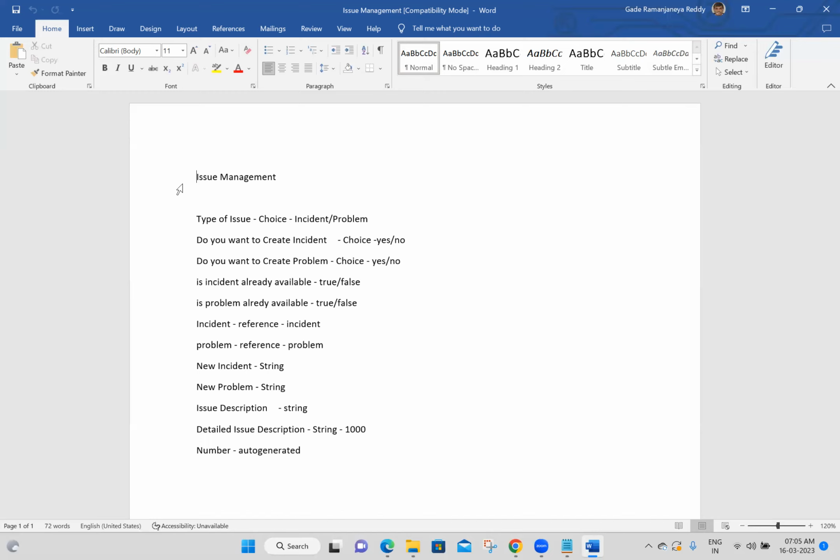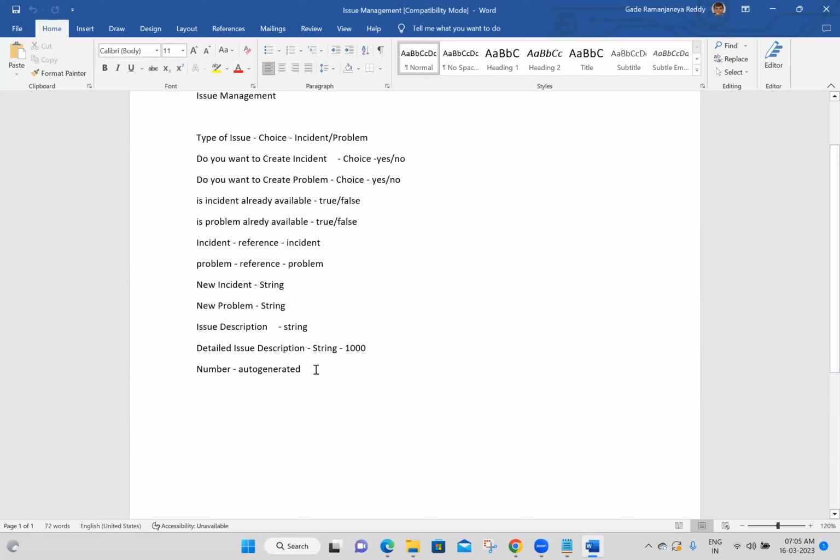This is incident reference to incident table, problem reference to problem table, new incident string, new problem string, issue description string, detailed issue description string, and number auto generated. Okay, you have to create all these fields. And the structure should be, wait, first of all, I will copy this to my notepad.